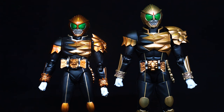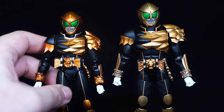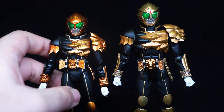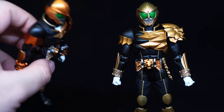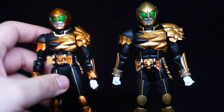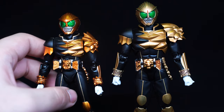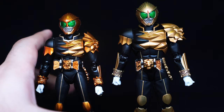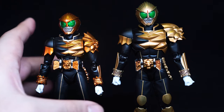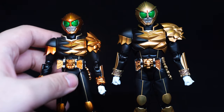Unlike the new one. And it's not just a problem with the actual suit coloring, but the belt itself is also quite a lot more orange compared to the gold on this newer figure. On camera it's not as noticeable, but this thing is really orange. It's almost like Kamen Rider Tangerine or something. Not Gaim orange, but if this was between Gaim and actual Beast coloring, he's closer to Gaim. Like 5 is the middle out of 10, and he's about 6 or 7 towards Gaim coloring. It's awkward.